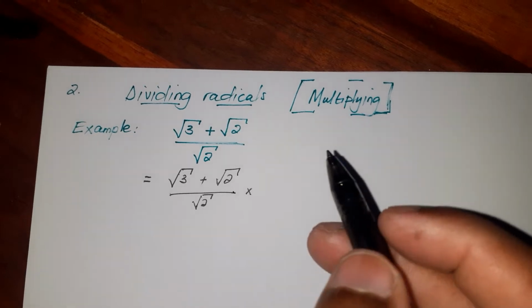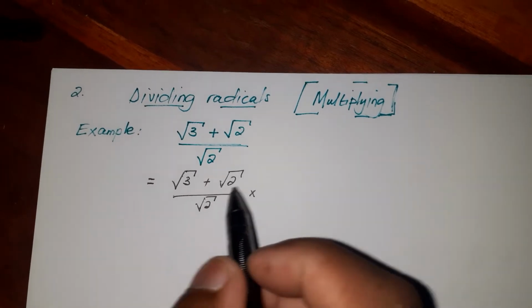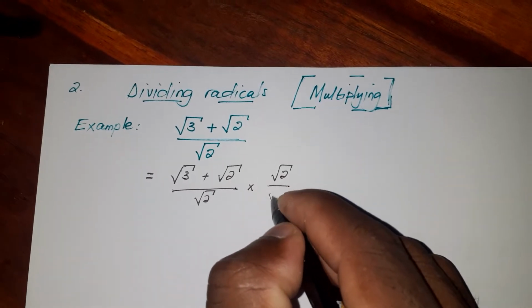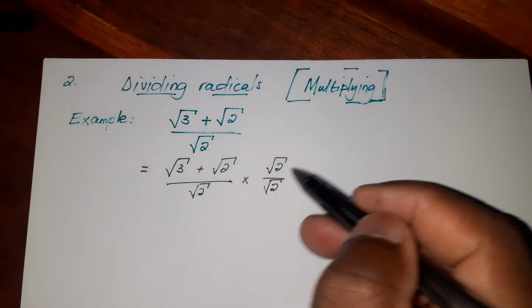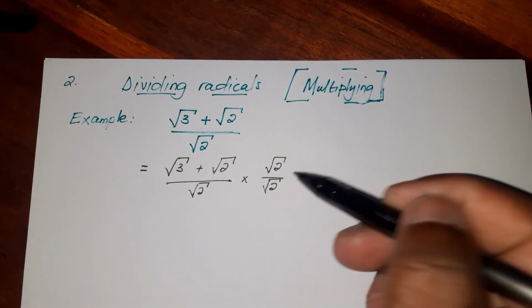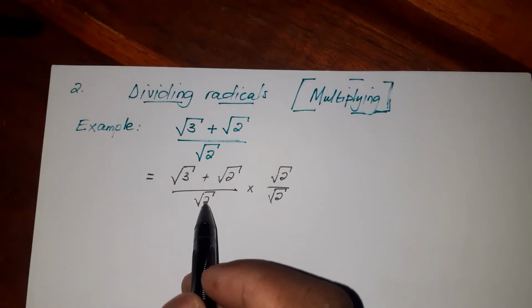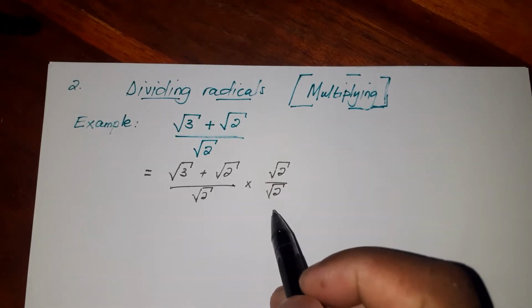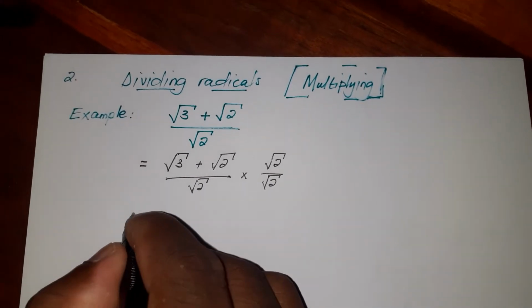How do we do it? We look at the radical that we have in the denominator. So we are going to write the square root of 2 over the square root of 2. I said we are going to multiply by 1. This is equal to 1. When you divide the square root of 2 by the square root of 2, you get 1. If we had the square root of 3 here, we were going to multiply top and bottom by the square root of 3. If it was the square root of 4, top and bottom by the square root of 4. So that is the idea.